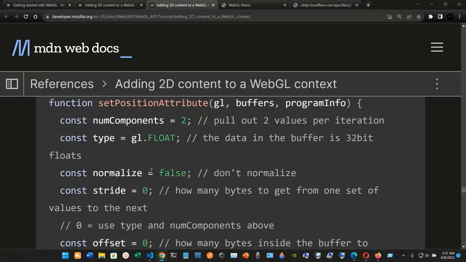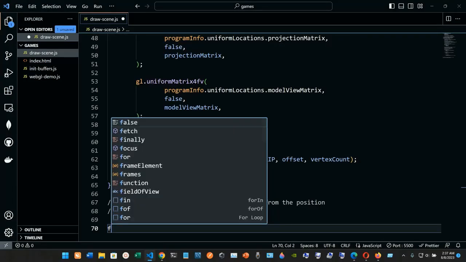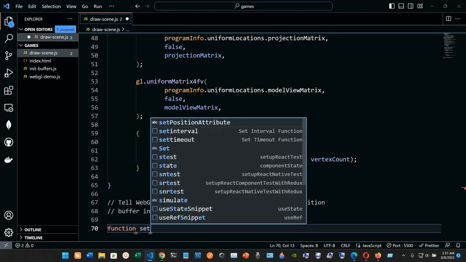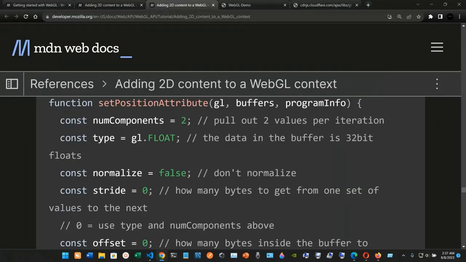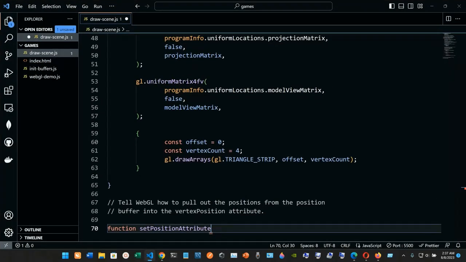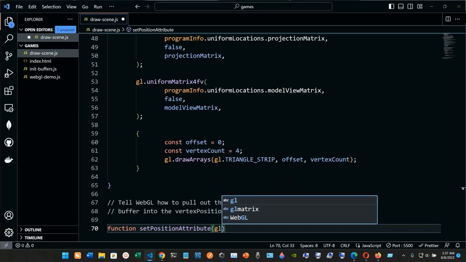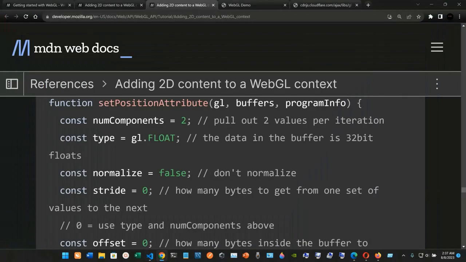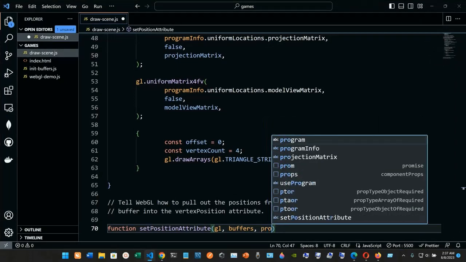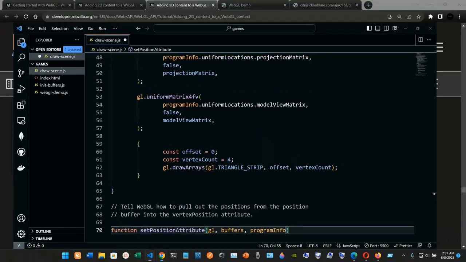So we're gonna have this function, setPositionAttribute. Inside of the parentheses, we're gonna pass in the gl, the buffers, and the programInfo.